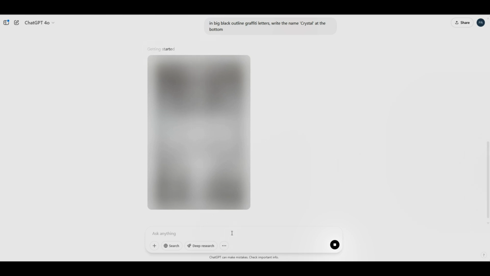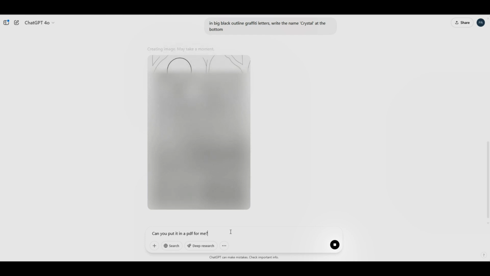While that's generating, let's get our next prompt ready, which is going to be, can you put it in a PDF for me? So we're going to have that ready. So it started generating.